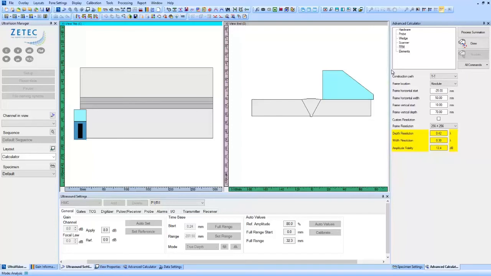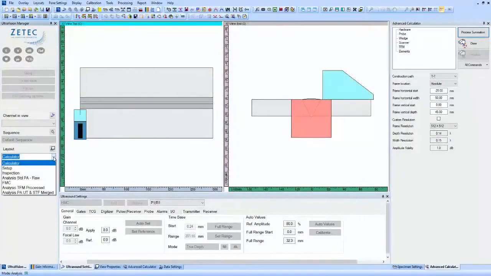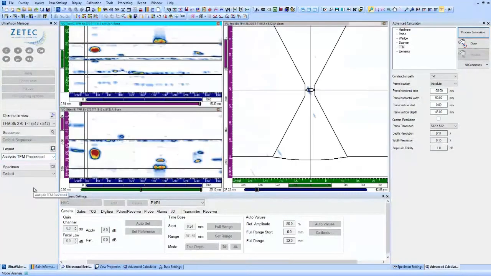The data reconstruction process is the same as shown before, first adjusting the TFM frame size to 512 by 512 to obtain code-compliant amplitude fidelity. Obviously, the reconstruction operation takes more time than for a single snapshot. The reconstructed TFM data group has exactly the same format as the results from a volumetric merge operation.